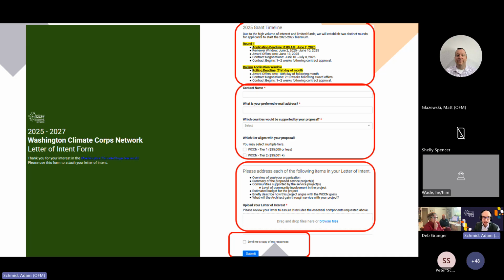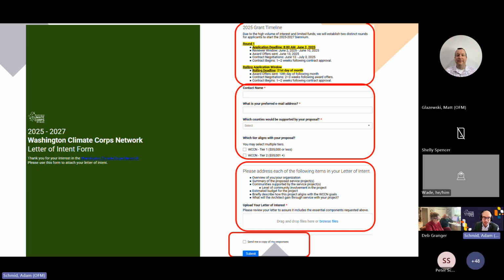And then at the bottom, I have bulleted out a list of items to be captured in your letter of intent and a box for you to upload. This box here is a drag and drop box at the bottom. So if you have your file up on your browser, you can easily drop it in there. If you're using your mobile device, you can tap the blue words that say browse files, and it should be able to attach it there like you would to an email, for example. There is no specific file format required, but we do find PDFs work the best. So if you can do that, that's probably the easiest.